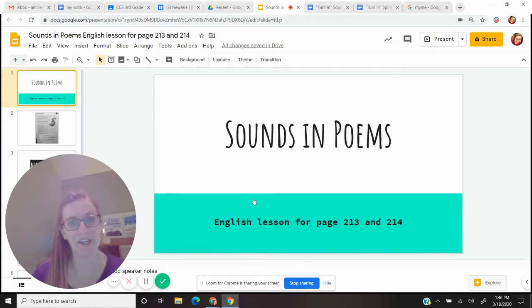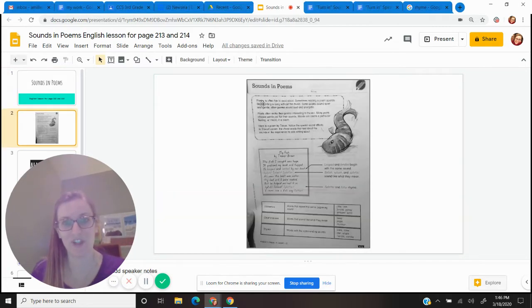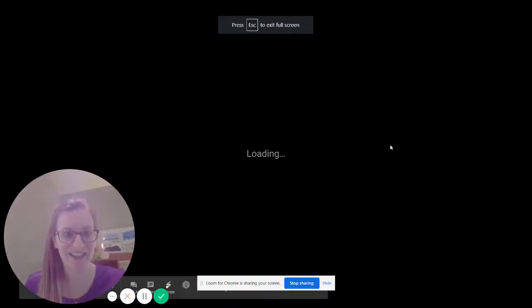I would like to give you an English lesson on some of the pages that you're accountable to complete today. So if you could get ready, please find the worksheet that says Sounds in Poems. This is a lesson that corresponds to this worksheet. It is pages 213 and 214. When we review this, I will pick the pieces off of this paper that are most important to review. I also have a slides presentation built, and I would like to add some comments about such items. I'm going to check first to see if this can go in full screen. Oh, I like that most.